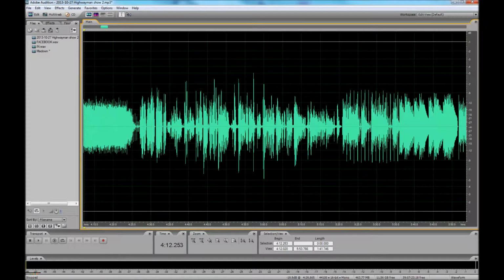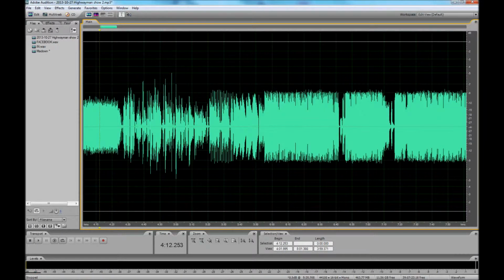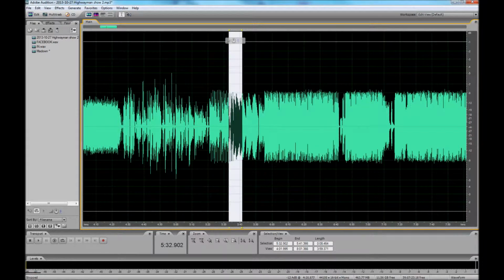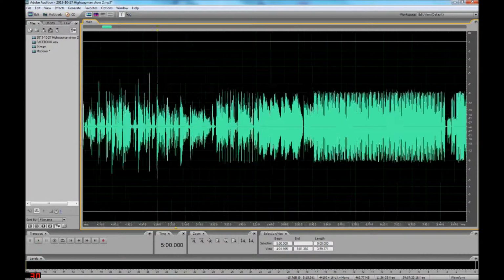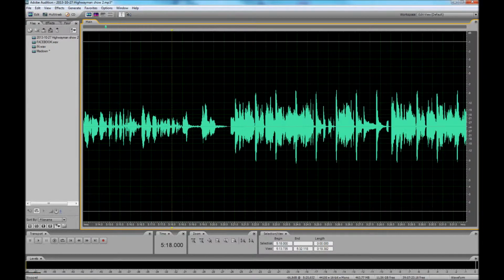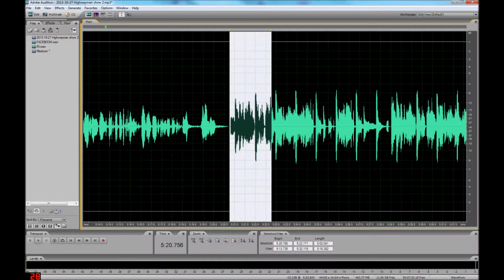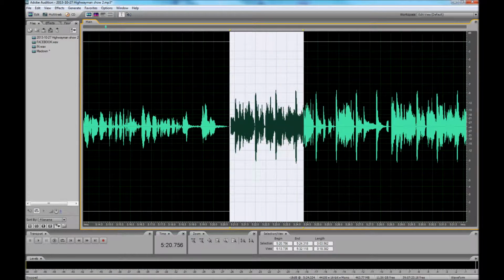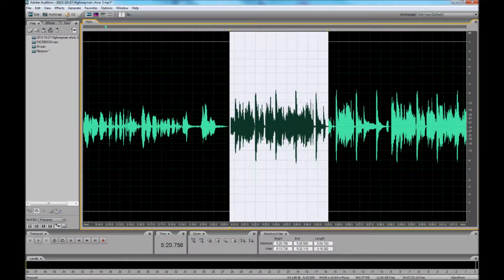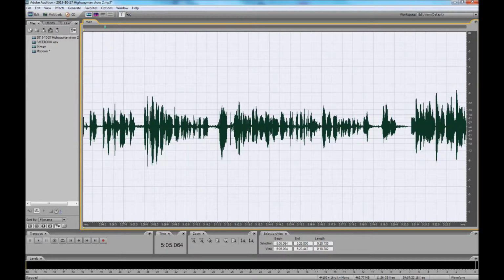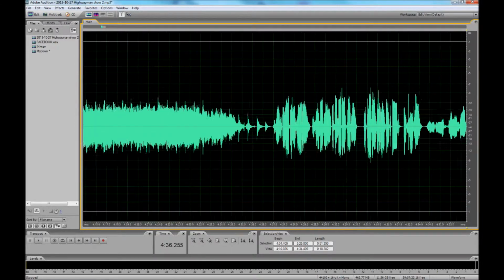So first thing you need to do is identify the links, and it can be quite easy to work that one out. That's a song, that's a song, that's a song, and this is our link here. So what we first do is we find the end of the link. We only want about 5 seconds at the end of the link, anything between 2 and 5 seconds to help us with a crossfade, and then we go and find the beginning of the link.